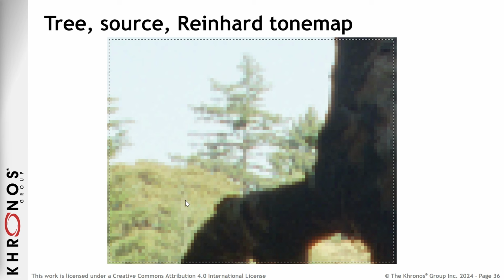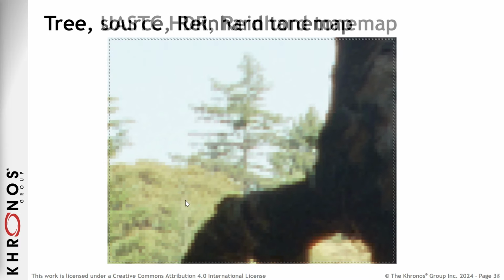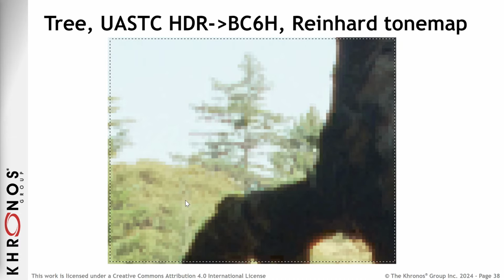And now I'm going to flip over to UASTC HDR. And I'll go back to the source, then UASTC, so it's extremely similar. Now I'm going to go from UASTC to BC6H. And these are virtually identical. It's probably impossible for a human eye, especially on this monitor, to see any difference.